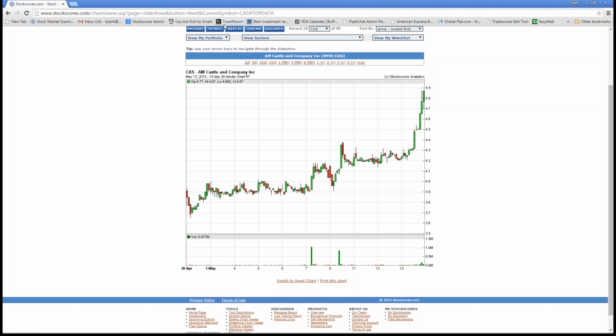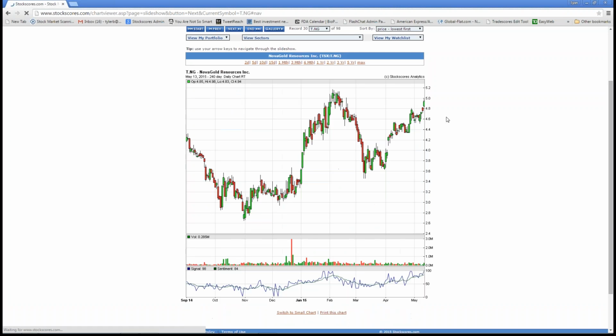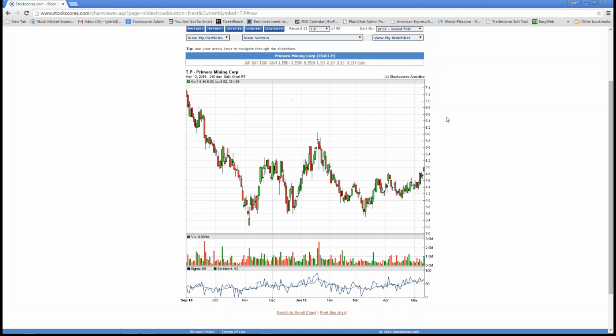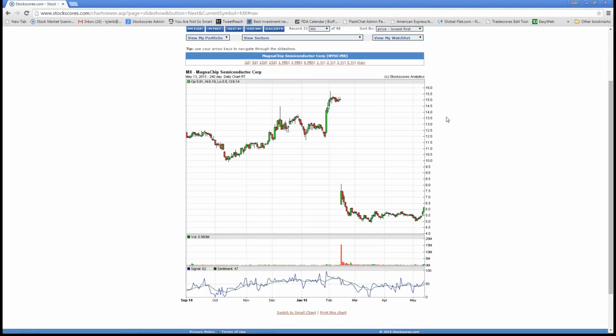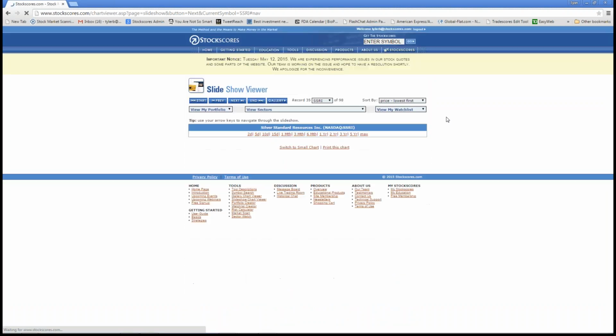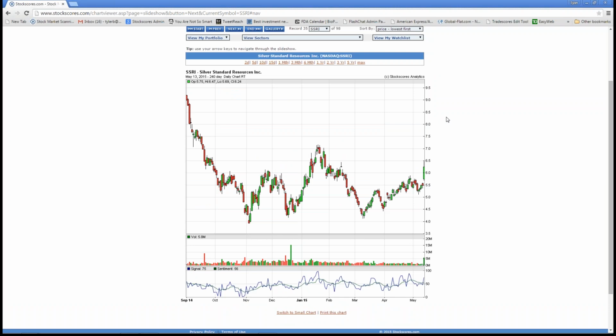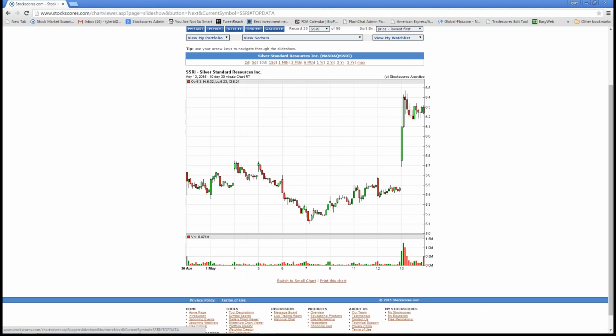Okay, so I can go back to this process here and cycle through some more charts. Let's see if there's any more. I'm not going to go through all 98 of them, but I'll go through a few more. That one is pretty good. So we'll go to a 10-day chart.